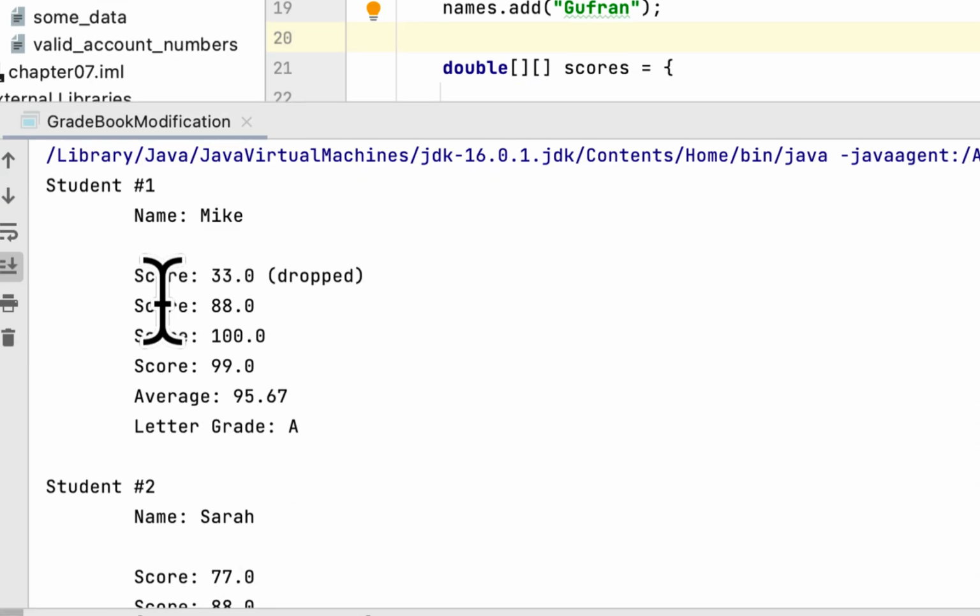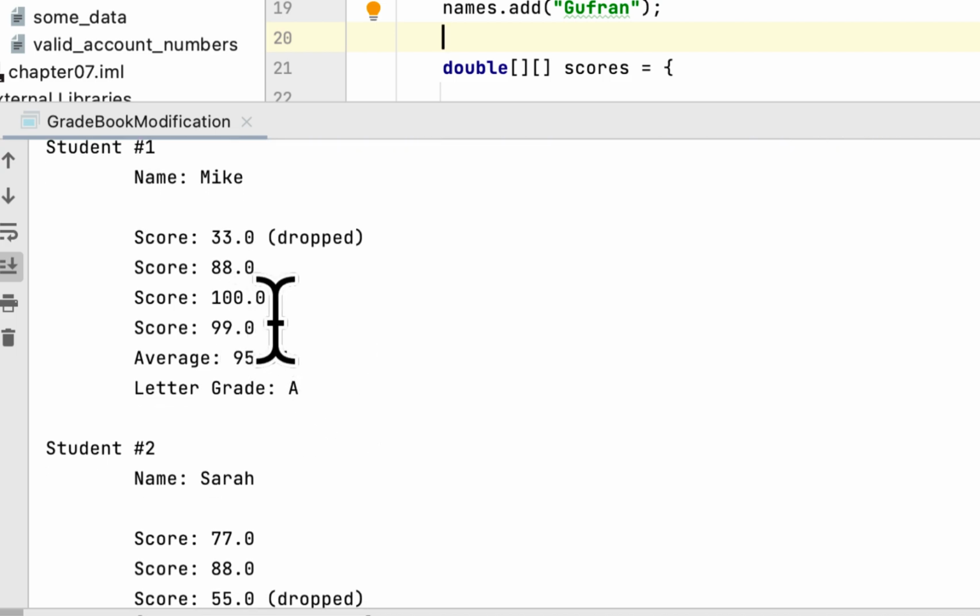Their scores are 33, 88, 100, and 99. Their average score is 95. And as you can see, their lowest score is dropped, which is 33. So the average is gotten because we add 100 plus 99 plus 88. If you add these three scores and divide by 3, you would get 95.67.